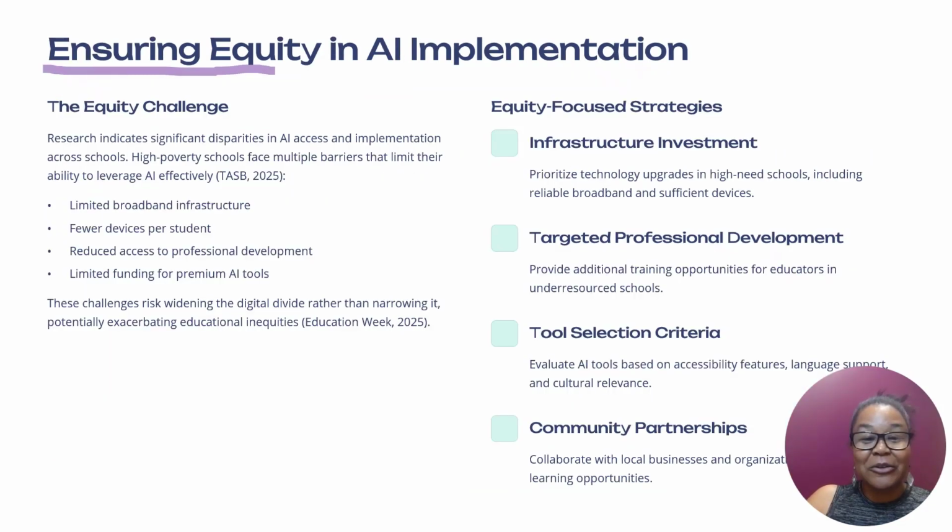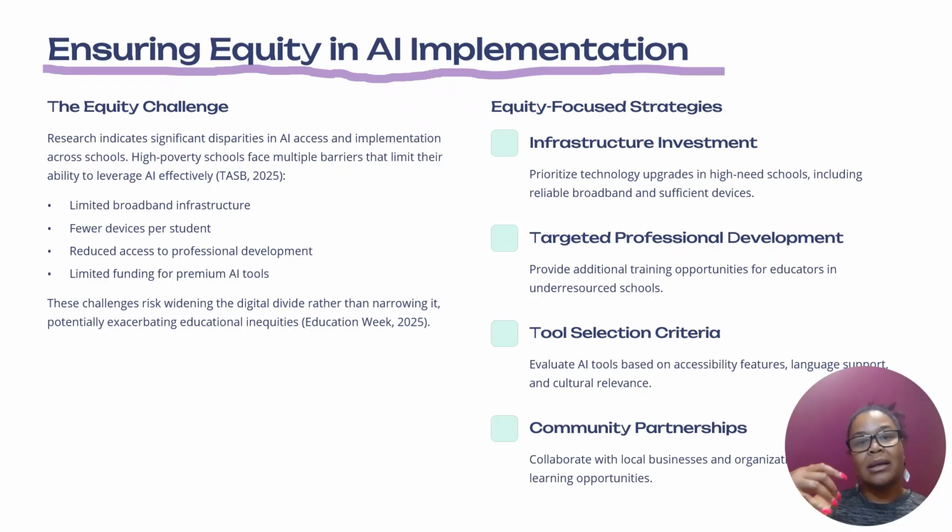Now, we are moving into different territory, right? And so thinking about how do we ensure equity in everything we do, because equity is a concern. Looking at what are the systemic barriers that our high poverty schools face. And so we definitely know, of course, limited broadband, fewer devices in certain spaces, less funding for professional development. And so sometimes without intervention, AI can deepen the digital divide. But thinking about what we are doing, equitable strategies. So thinking about how do we investigate certain infrastructure using AI, how do we offer targeted or asynchronous professional development, choosing inclusive tools while we're using it, and constantly building partnerships to expand access. So here are the components that I think of when we're thinking about how do we make sure equity is involved, especially with AI.